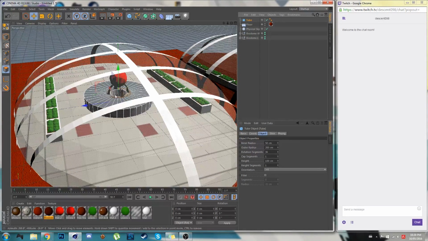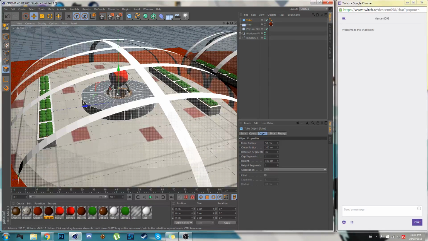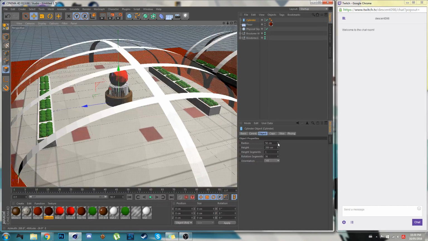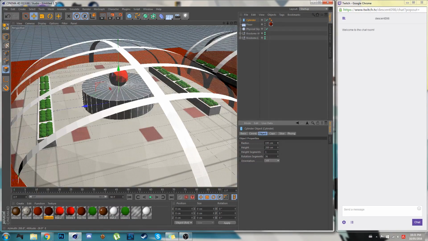Now, what we should do is, yeah, take a 2. No. We will take a cylinder, and we will make it a very long radius with less height. Yeah, about there.